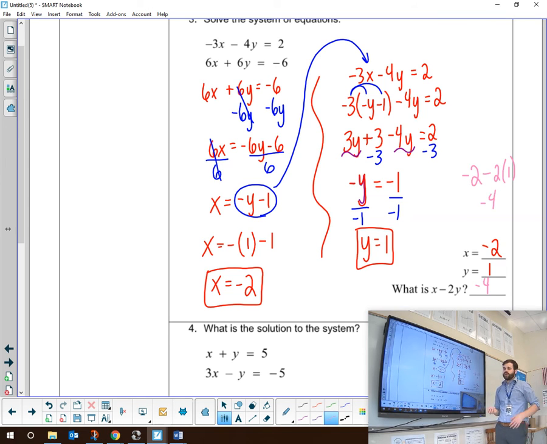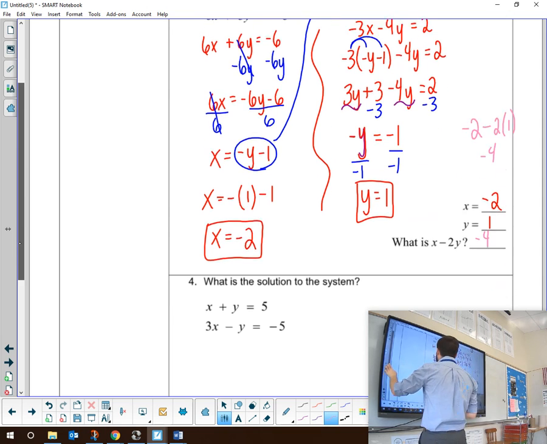Okay? So hopefully this is making some sense. Solve for one of my variables first. Take that, plug it back into my other equation. Solve that equation. And then use that to substitute it back in. It kind of has this rhythm to it, this flow. We take it here, plug it in here, plug it back in. Kind of makes sense. Once again, we can also check our answer by plugging it back in up there, but we're not going to take the time to do that right now. Just trust me that the answers are right.